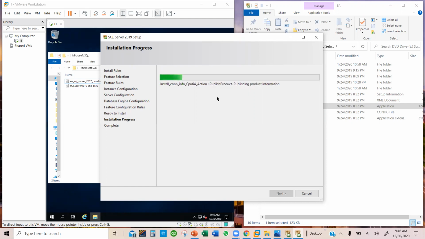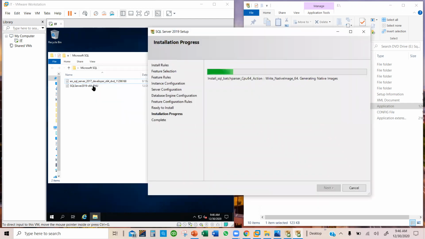So remember, it's the same process you go through when you are using the developer. Either you use the developer or you use the evaluation. It's the same process. But remember to choose evaluation when you're using evaluation. You choose developer when you're using developer. One thing also is the same process you will use if you are using the virtual machine. So you go through the same process to install SQL on your virtual machine.